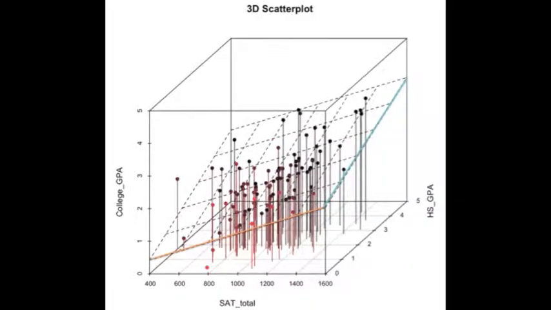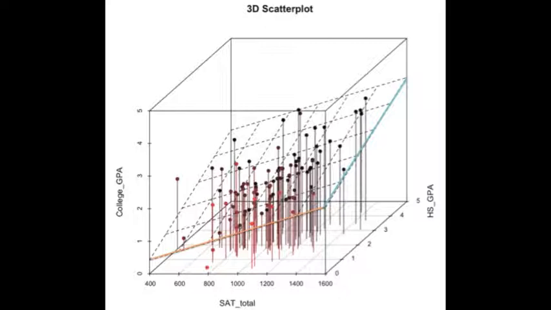And now you can see this awesome cube where we can see a three-dimensional plot of our college GPA data. And you can see that the SAT and the college GPA slope is the orange line, and then the blue line I put there is the high school GPA and college GPA slope that we're looking at. So this is awesome. And now we can get an idea of how our points fall away from the plane of best fit.